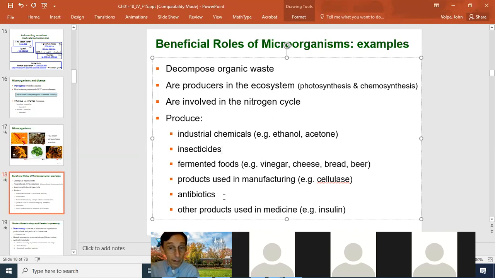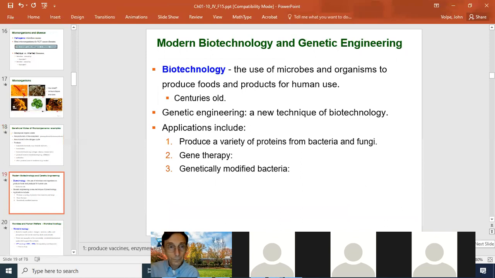And then there's many other products that we use that are produced by microorganisms, like some used in medicine, like insulin. We make almost all insulin now in microorganisms. They cloned out the human insulin gene and put it in a microbe to make the insulin. And that they did a long time ago. My father was a diabetic and got insulin. And I'm thinking he started getting human insulin like in the 1970s, certainly in the 1980s. All right.